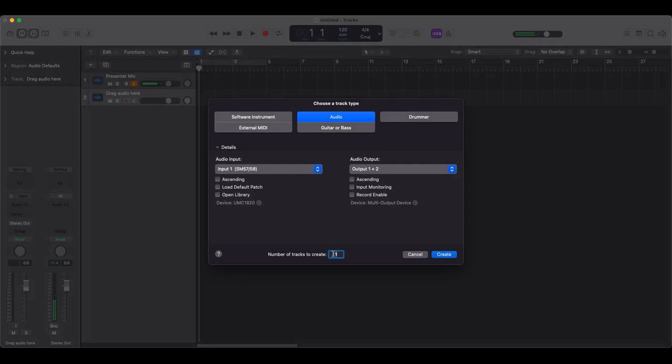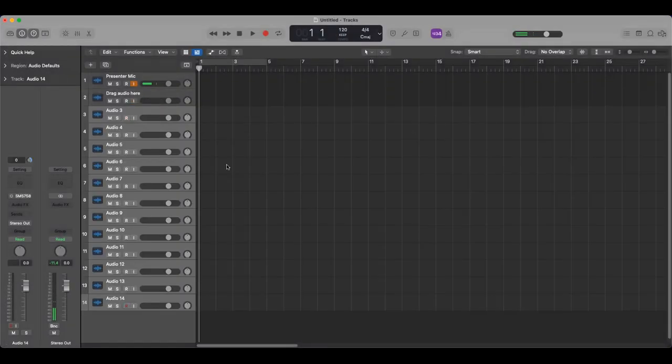So I'm going to create 12 audio tracks, and I'm going to go ahead and, one at a time, label these, one for each one of my microphones. So overhead left, I'm going to label overhead right.